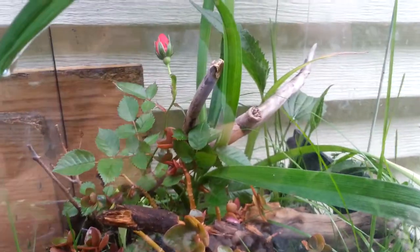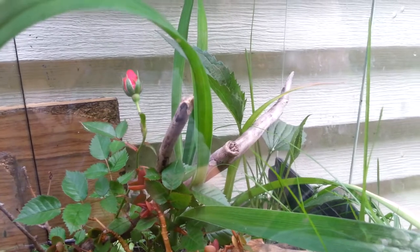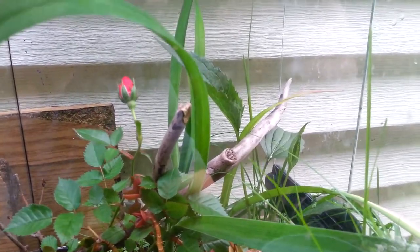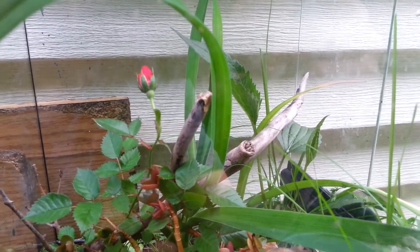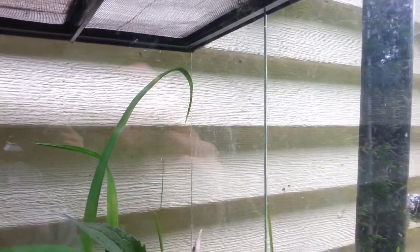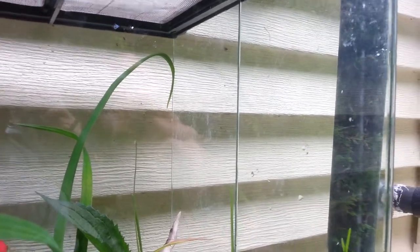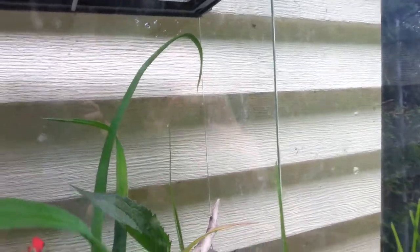Right now I don't really see them eat any of the plants. What they will do is just stick their mouth in the leaf and suck, since their mouth looks just like a straw — it's just like a long tube, or like a mosquito. You know the mouth of a mosquito? They just stab the plant and then suck all the fluids out of it.